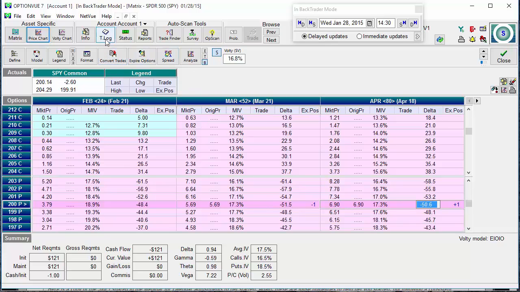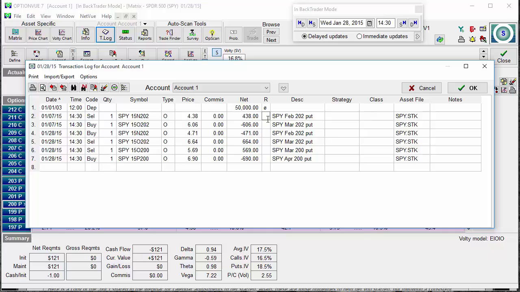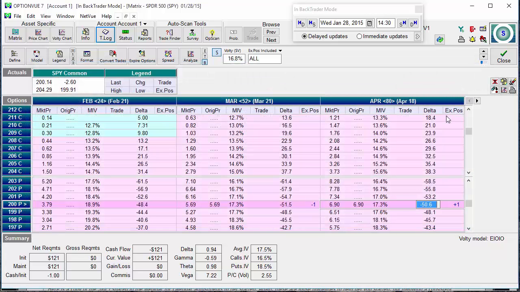None whatsoever. I would go into my trade log and say, all right, my February-March trade is reconciled. It's over. Now my March-April trade has begun. And if this implied volatility is ever less than the back month, you still have the potential to be profitable. It just makes it much more difficult, much more challenging. We always want this front month to be the same or greater than the back month.